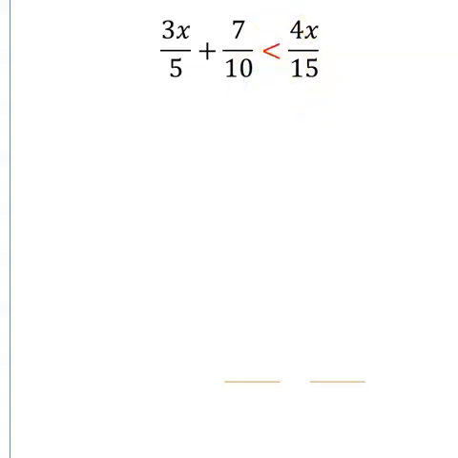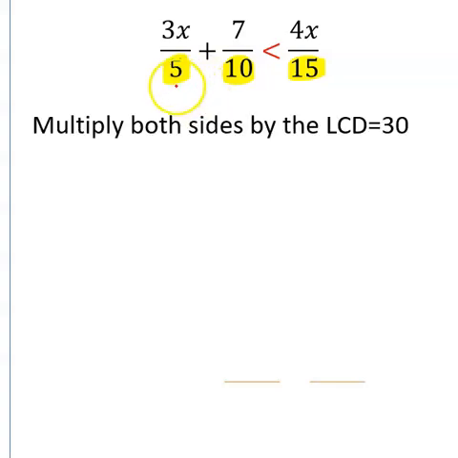So when we say get rid of fractions, what makes them fractions is those denominators. If we can get rid of 5, get rid of 10, get rid of 15, they will be turned into whole numbers or integers. So in order to get rid of these three denominators, we need to find a least common denominator. Notice that 5 and 10 and 15 can all go into 30. Again, in the first video, we learned how to find the least common multiple.